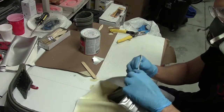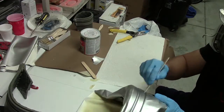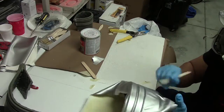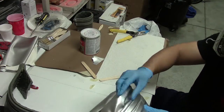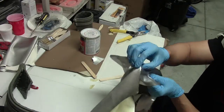and then take a mixing stick and press all the detail into it, so you get the fabric to go into all the small corners and flesh it out all nice and clean without any wrinkles.